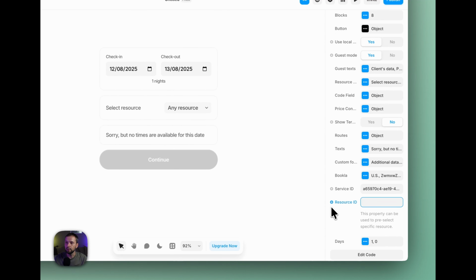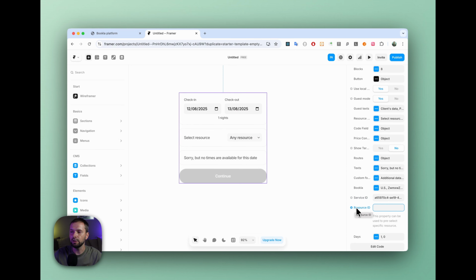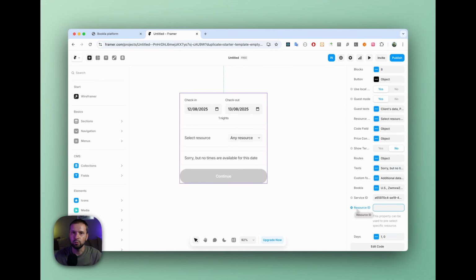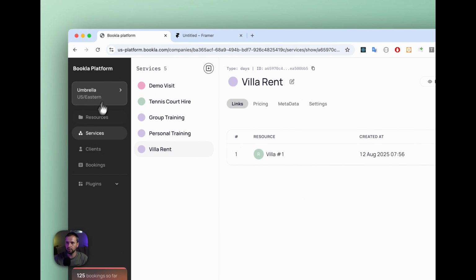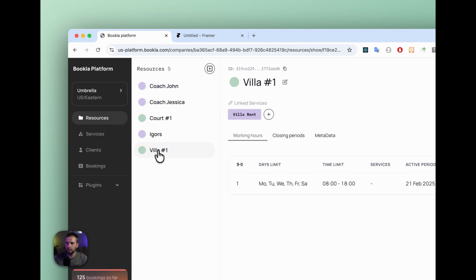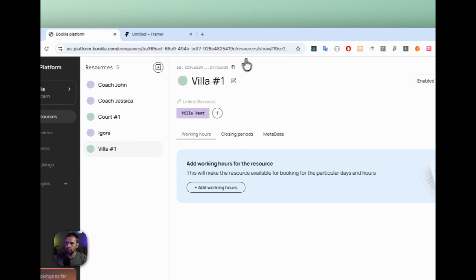So for example, if you have multiple resources and you want to pre-select one particular resource, let's say you're creating different pages for different villas, but you are reusing one service, you can just pre-select the resource ID. So for example, you can go to resources and go to villa and just select this ID and put it here in the resource ID.